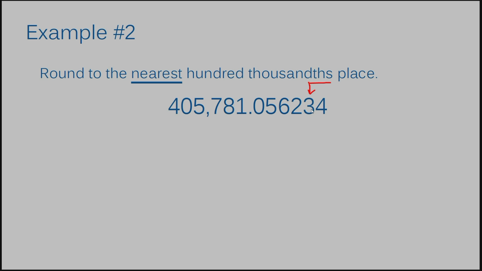I just went through these place value names. If you are not familiar with place value names, check out my place value video — it goes over place value positions in a lot of detail. Remember the rule: we are going to check the number that is to the right of the place that we want to round to. In this case, we have a four. Our rules tell us that if the number to the right is five or more, the place we're rounding to will increase by one. Our number is four or less, so we leave the number the same and everything after it becomes a zero.